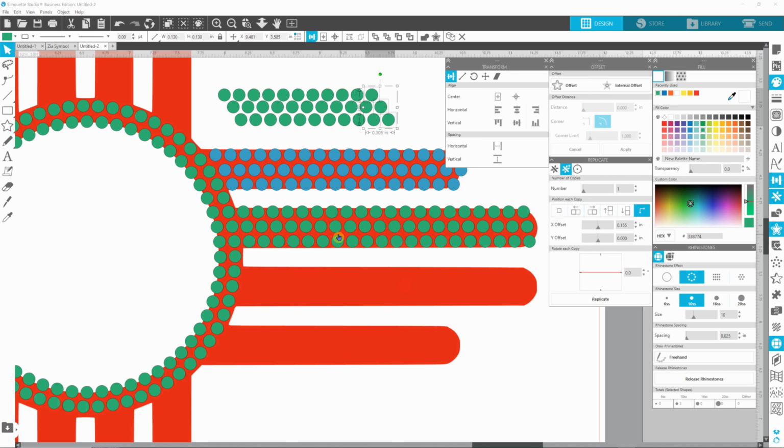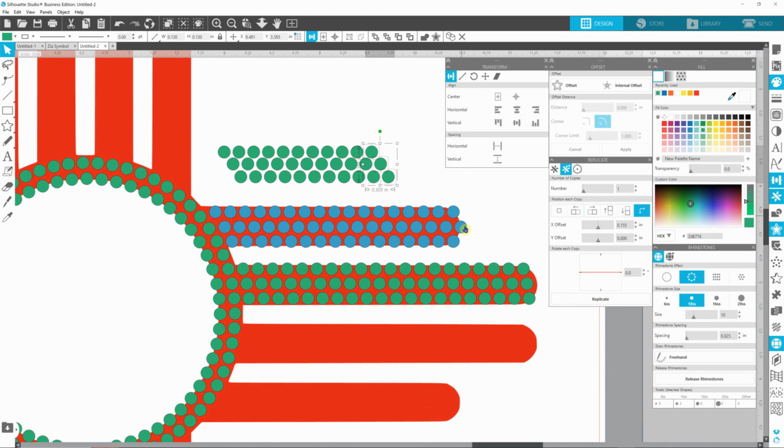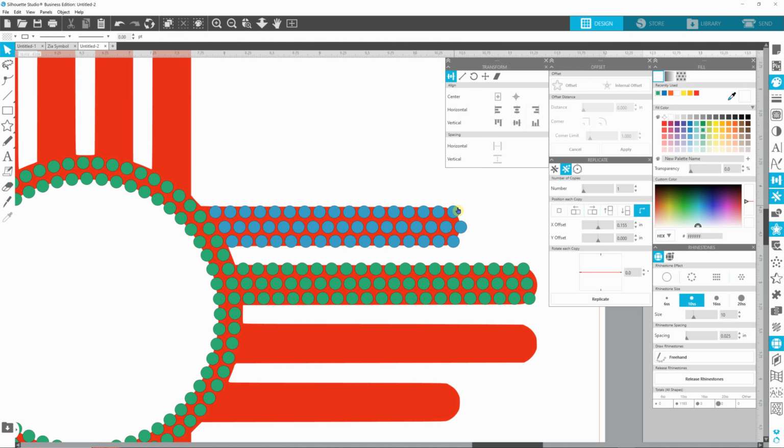So now on this particular one, you can see the edge is not rounded like this particular edge. Okay, I'm gonna delete these here. So now we have to create this rounded edge, and by doing that we need the top and bottom circles to be aligned, and then we need the middle circle to be slightly past them.